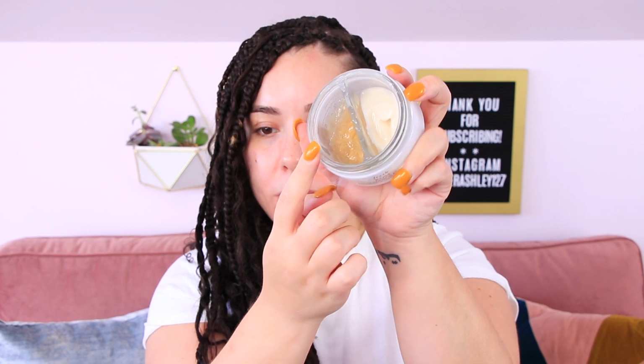And then this is what I use as my every night cream. I use this most nights. This is the Fresh Rose Deep Hydration Sleeping Mask. You can see I've used so much of it. You put on the serum side first, you rub it in, and then you put on the hydrating cream side, and you just sleep with that overnight, and it does such great things to hydrate and plump your skin. You wake up and you are glowing. Because I love how it makes my skin feel and look, I use this basically every night or every other night as my night cream. After I do the whole other skincare routine, I use this as my moisturizer, put on some eye cream, go to sleep, and it is honestly wonderful.